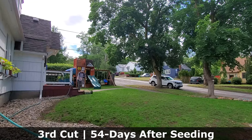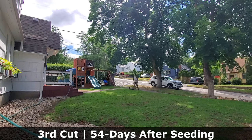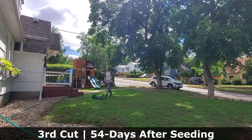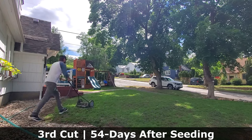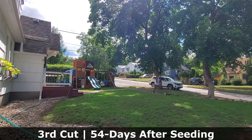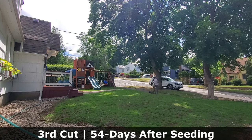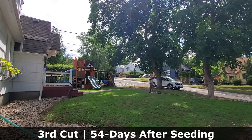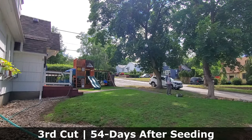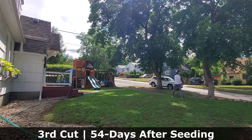I use battery mowers and have some ultra-small battery mowers, but I'm not going to use them on this lawn because I also own a reel mower. I've set my reel mower to around one-and-a-half inches — I can't tell for sure exactly where it's at, but it's right in the middle; not the lowest setting and not the highest setting, so somewhere in that one-and-a-half-inch range. I'm going to be cutting a good chunk of the grass you see here — not all of it, however — only the tallest, most mature blades of them all.